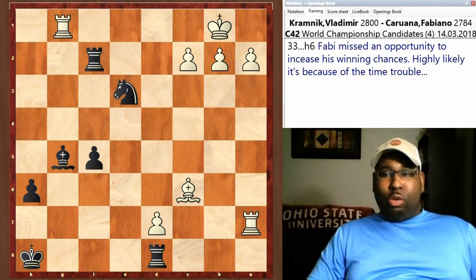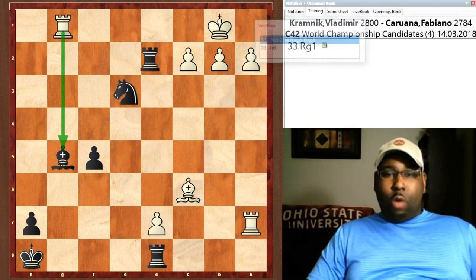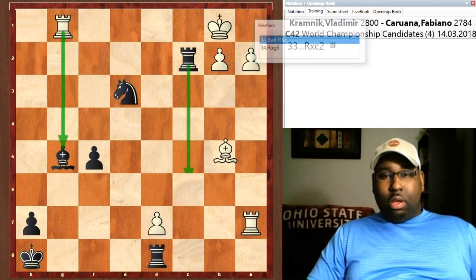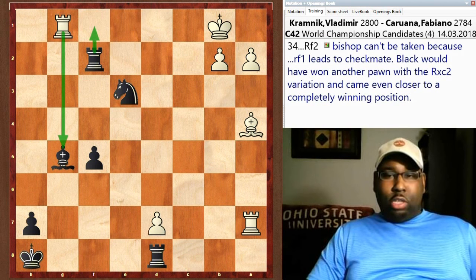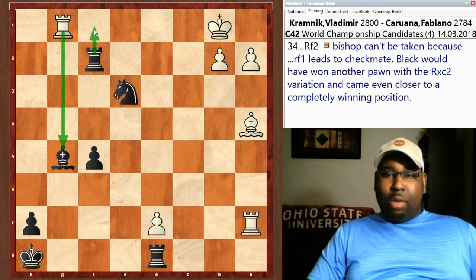But Fabiano missed an opportunity to increase his lead here in the game. And it's highly likely that the reason why he missed it is because he was so low in time. So if he would have found the correct move, which was rook takes c2 here, then that would lead to bishop a4, and then the rook goes over to f2, right? And he cannot capture the bishop here on g5 because then he would play rook f1, checkmate. So Fabi missed that continuation due to time trouble.